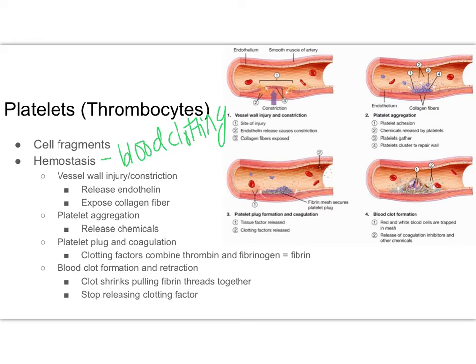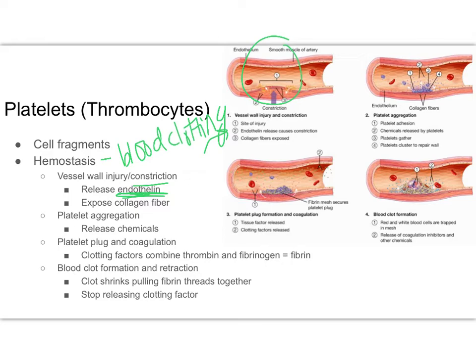So hemostasis, again, or blood clotting, has 4 basic steps. So the first is going to be that you're going to actually have the injury. So the vessel wall gets injured, and so that's going to trigger constriction. You'll notice it got a little bit more narrow here. Slow down the blood flow for a little bit. So some constriction and spasm is going to occur first. That constriction and spasm is caused by the release of endothelium. Okay, so endothelium, you can see it right here, step 2 in your picture. Endothelium causes that constriction and spasm, which is going to help reduce some blood flow.